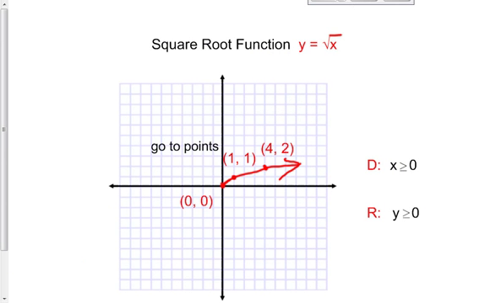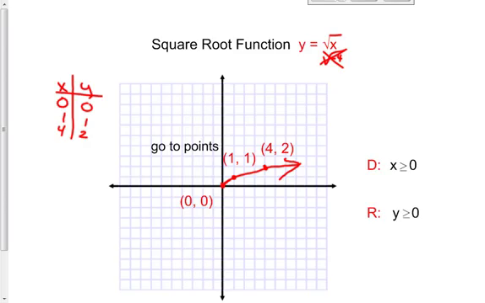Now we're looking at the square root function. The square root function is the equation y equals square root of x. The go-to points for this one are now different. We're going to start with (0, 0), then move to (1, 1), and move to (4, 2). You might be wondering where those are coming from. Well, if I let x equal a few values, starting with 0, I'm not going to put in a negative number because I can't do the square root of a negative. I get an i term, and i terms are not graphable. So we're only going to use positive values. If we start with 0, square root of 0 is still 0. Plug in a 1, the square root of 1 is 1, and the same thing, square root of 4 is 2. So that's where these three go-to points come from.